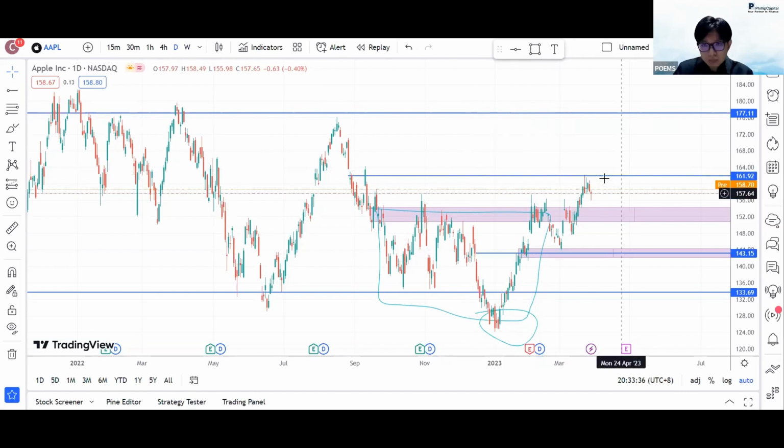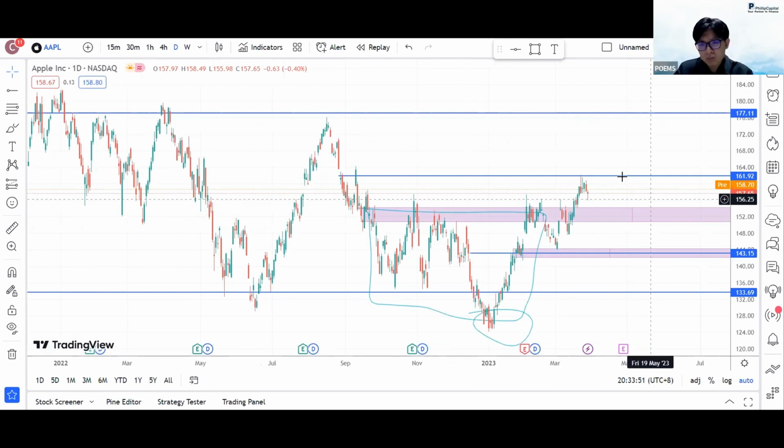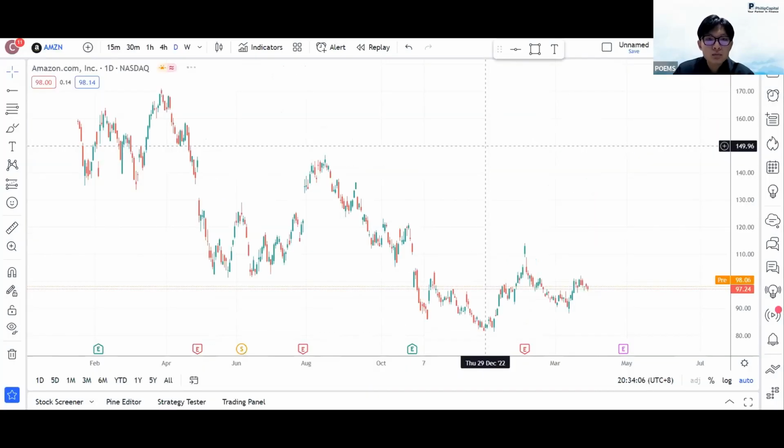So circling back to this 150, 155 area, as long as Apple can hold, generally I think it will just continue back towards 165, even maybe 170. Any more move, I think for now you really have to have the whole market pushing together. Earnings coming up soon have so far been looking quite good, but we shall see. Next one, let's talk about Amazon.